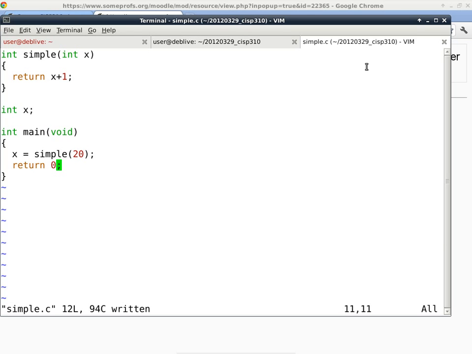I'm not even going to do any printf, because this program is simple enough that we don't really need to verify its execution. The question is, how do we do something like this in assembly in a way that is compatible with the way C specifies parameters? In other words, I want to turn this code into assembly and make the program run even though half of it is written in assembly and the other half is written in C.